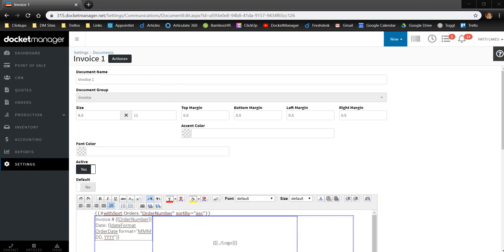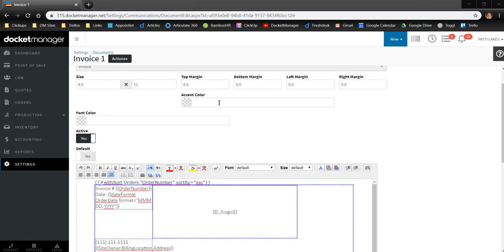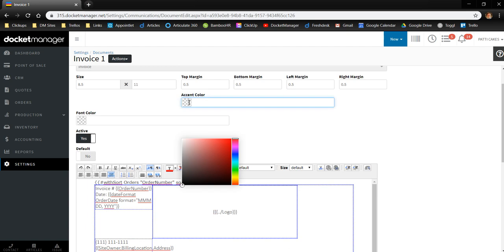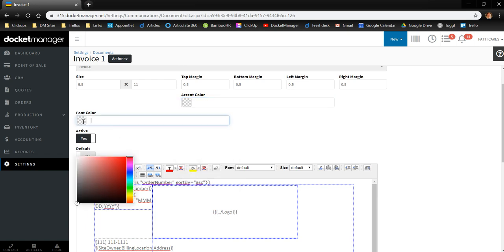Next, we want to focus on editing documents. So here you might have noticed there's a few more fields. So we've got size fields now. They've added the width and height fields for users to input. We've got margin fields, so we added fields for top, bottom, left, and right margins for users to input to make changes to a document. And we also added fields for accent and font colors. So you can click on here to get the color selection for accent and font.